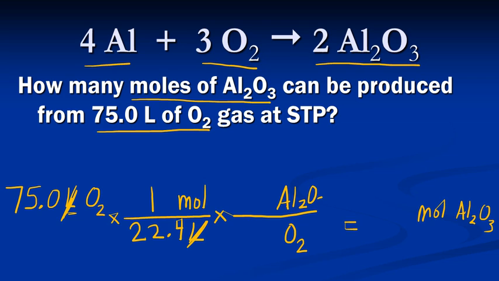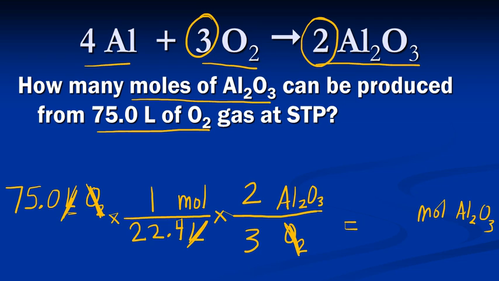So this is a little bit different than other conversion factors we've done. And we're going to use coefficients of the balanced equation in our conversion factor. So Al2O3, if we look up at the balanced equation, has a 2 in front of it. So I'm going to put a 2 in the mole ratio for aluminum oxide. And next to O2, there's a 3 right there. So I'm going to put a 3. This is a 2 to 3 ratio. So now I can cancel O2, top and bottom, and I'm trying to be in moles of aluminum oxide, and I'm in moles of aluminum oxide.